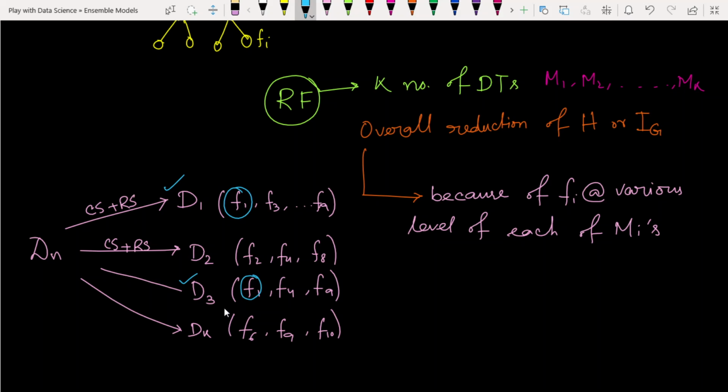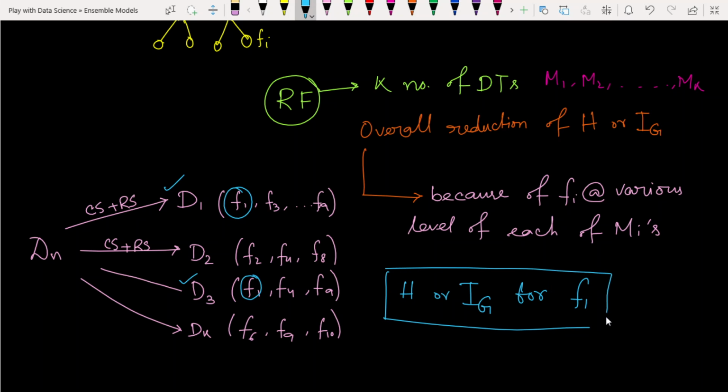The entropy or Gini impurity reduction for feature 1 depends on D1 and D3.